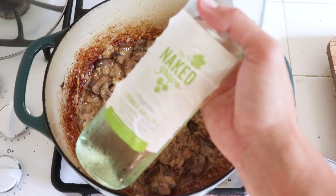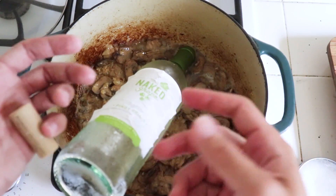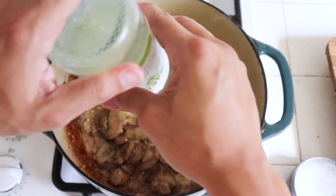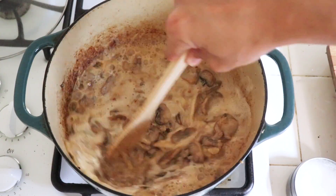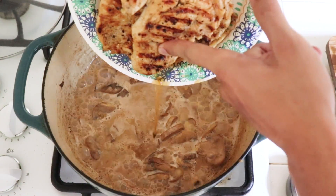Now we need to add just a tiny bit of white wine — like maybe a splash or two at most. Oh no, I dropped it — it's so slippery, I'm ruining everything, it's cold. Oopsie, it's too late now. Deglaze the pan and reduce the wine by half. Side tip: add the chicken juices into the pot.